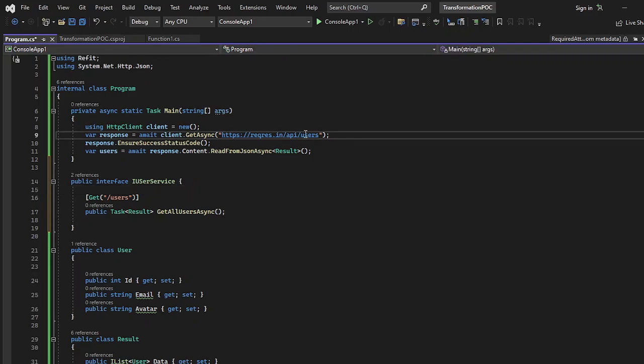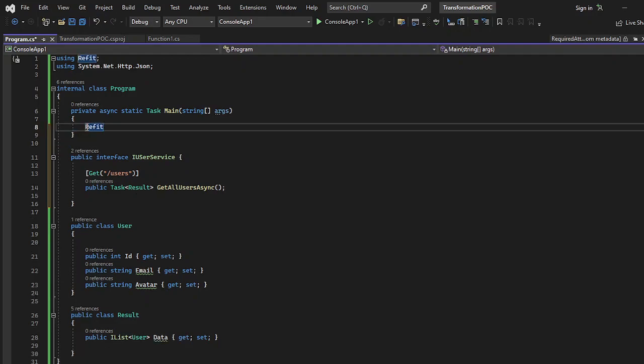What I'm going to do next is call a special class called RestService. It's part of Refit, and I'm just going to use this overload and say, hey, give me a Refit service for this interface called IUserService.